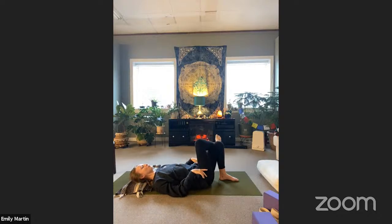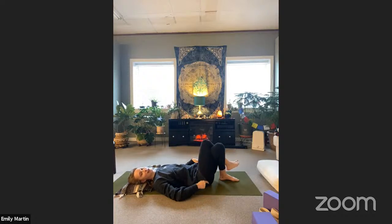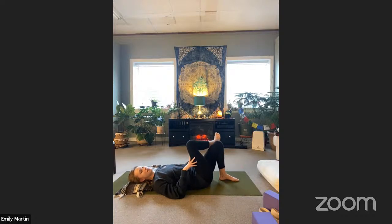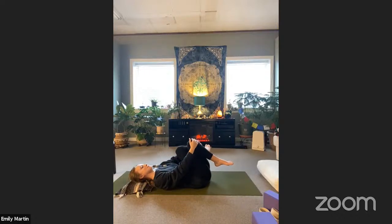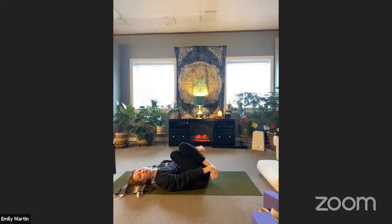So crossing your right thigh over your left thigh, we're going to move to stretch the IT band, the outer part of the hip again. As you cross the thigh over, you may already feel that stretch come through the back of the hip, back of the thigh. But if you don't, and you want to go a little further, you could lift your feet, pulling your knees closer towards your chest, maybe reaching the hands around. You could even reach for the ankles or even the feet for the deepest stretch. But really whatever is accessible for you.